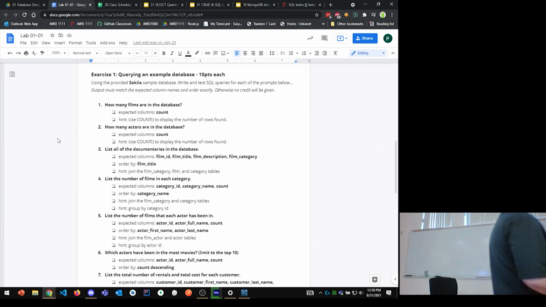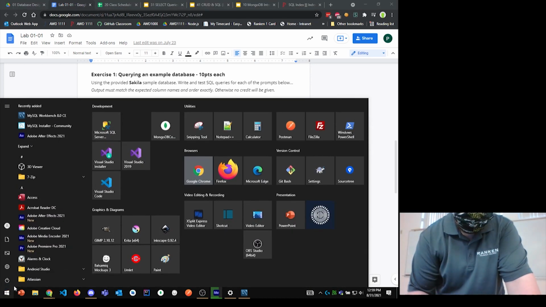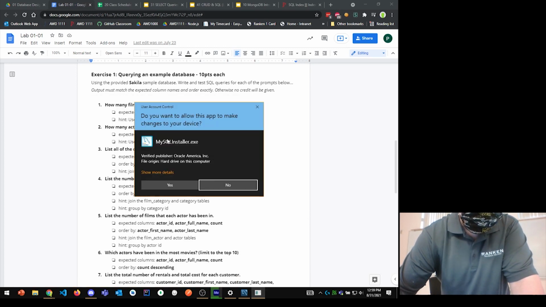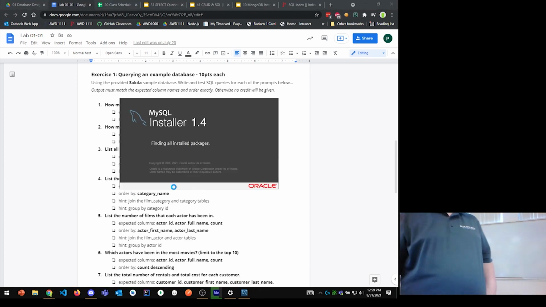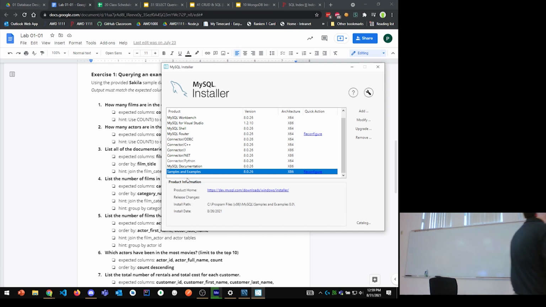Fair forewarning, as you work through that, there's a good chance that you may end up changing or modifying that database. You may need to at some point restore it from the backup. The short answer of how to do that is you're going to go through the MySQL installer and update it that way. If something does happen to it and you need to restore that to its original state, I believe if you go in here, you'll see there's a few options in the MySQL installer called samples and examples.